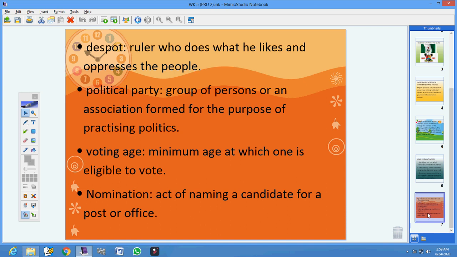Of course, there are other words in class with the art students who take government, but civic education is a general subject. Some of these terms will also come across in civic. So please, let's try to widen our vocabulary, increase our vocabulary on daily basis by reading wide. Read anything readable, and always use the dictionary. That way you increase your vocabulary, right?